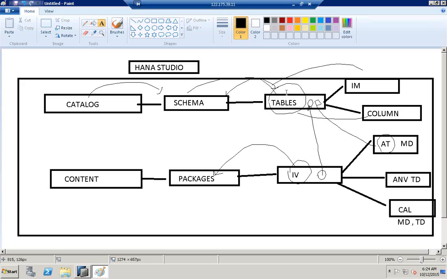Now let us take one example. In the real world, when working on projects, how do we decide what schemas to be created and what packages to be created? Now, how do we decide this?